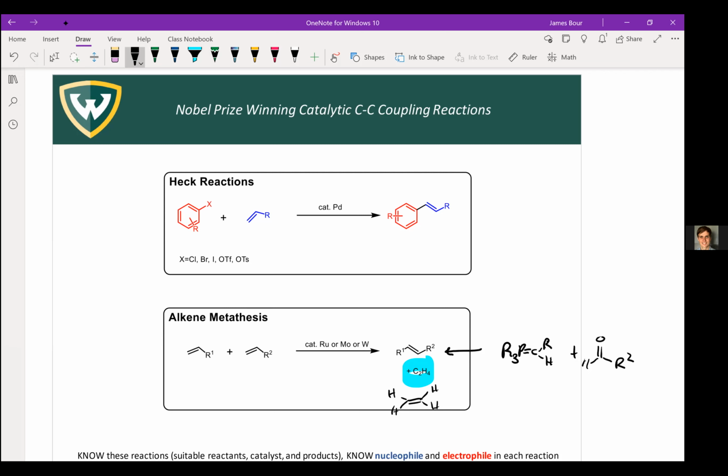And so you need to know these reactions. You need to know what suitable reagents are for them. In this case, most of the other reactions require aryl halides or pseudo halides. We'll talk about what that is in lecture. You need to know what type of catalyst mediates or what type of metals catalyze these transformations. And finally, you need to be able to use these reactions to synthesize a molecule. That is, you need to know what to mix together to get the product you want. And we'll be talking about the mechanisms of these reactions in class. These are the 4 transition metal catalyzed CC reactions that we're going to use to describe the greater field of transition metal catalysis.